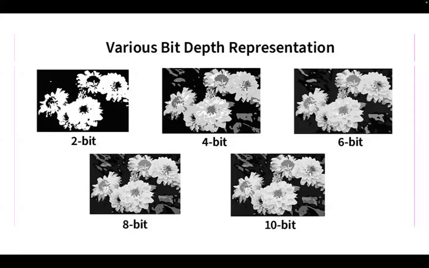Contrast, he said contrast. One more thing I would like to know. Can anybody say what else you can see here? What is the difference? The clarity of the image. Clarity, very good. So overall, you can say if the number of bits is increasing, depth is increasing. If you see a good sensor camera like Samsung or iPhone, you can see the depth management is there. Have you experienced that?